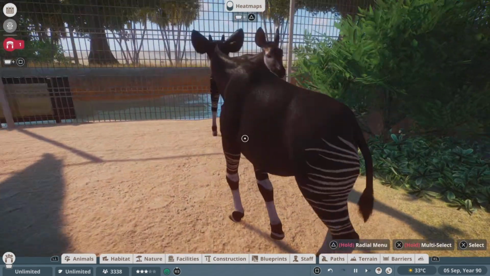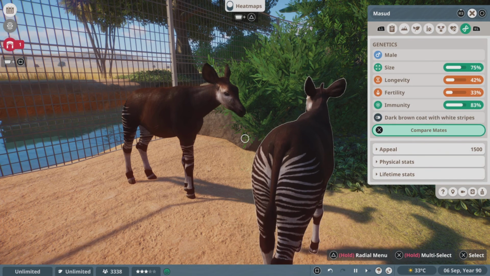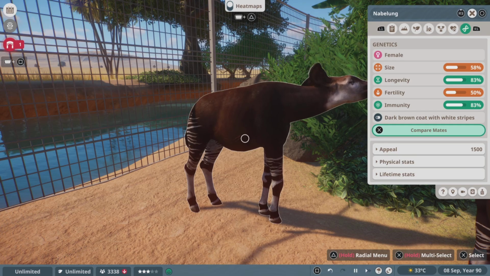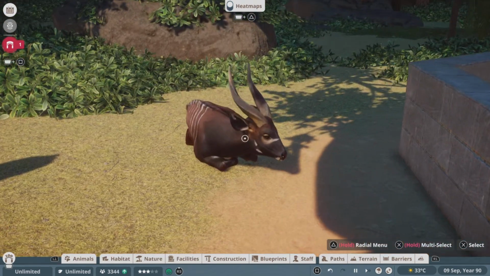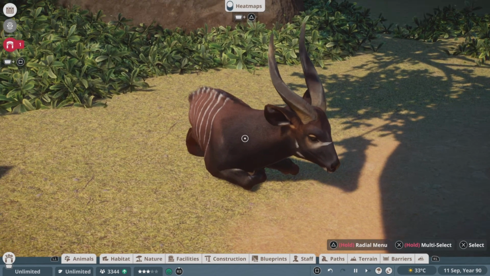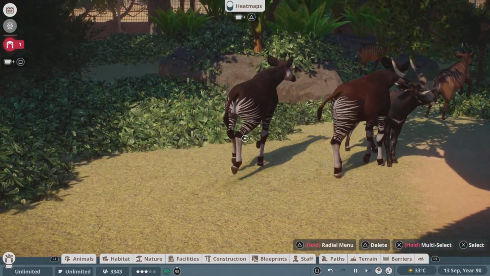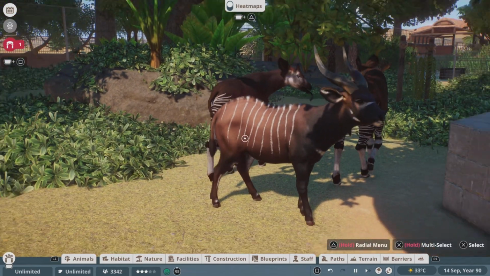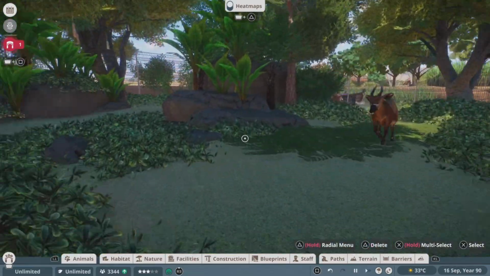Let's go inside. Yeah, so we have two okapis here. I want to see if you're very fertile. You're not fertile. Oh no, that's not good. Oh, these are not fertile animals. And we have bongos. These guys are gigantic. Oh, this 100% size. No wonder you're huge. They're clipping. Beautiful creature too. Very exotic.